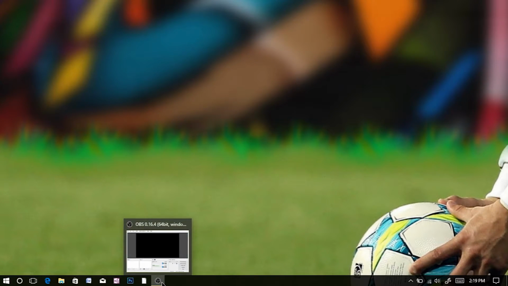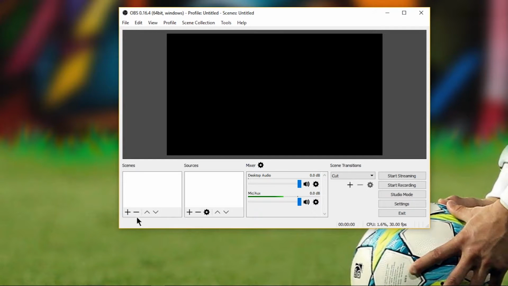In this tutorial I will show you how to set up OBS Studio. As you can see, I'm on version 16.4 on Windows, but this tutorial should work on all devices and versions. So first things first, check the volume. If you have a microphone, it should be reading sounds, and if you have music playing on your device, it should read the sounds as well.